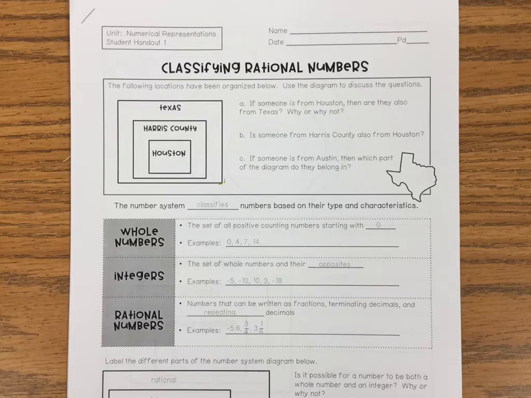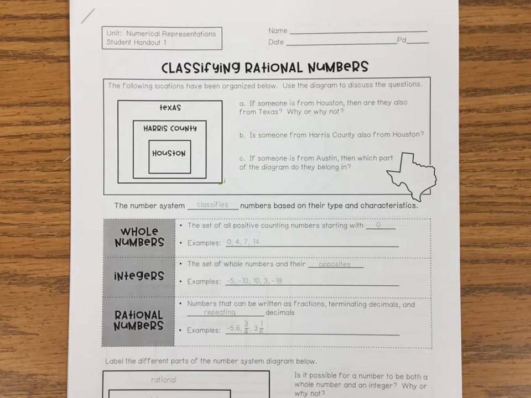You might think of it as that's Brownsboro, and then we have Henderson County, and then we have Texas. So if you live in Brownsboro, you are a part of Henderson County. But if you live in Henderson County, that doesn't mean you live in Brownsboro. See the difference? Okay, so also B, is someone from Harris County also from Houston? If you are from Harris County, we just talked about this with Brownsboro and Henderson County. If you're from Harris County, you might not necessarily live in Houston. You might live in another city that's in Harris County.